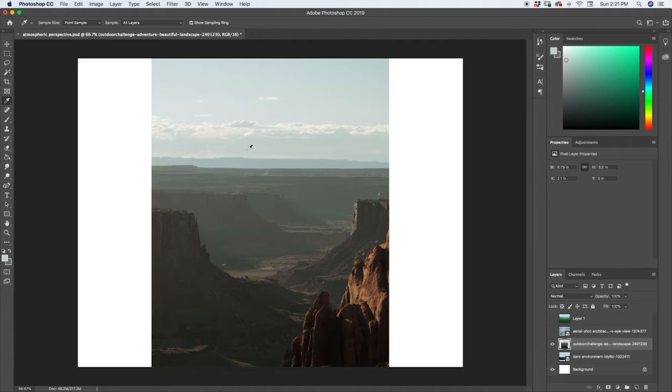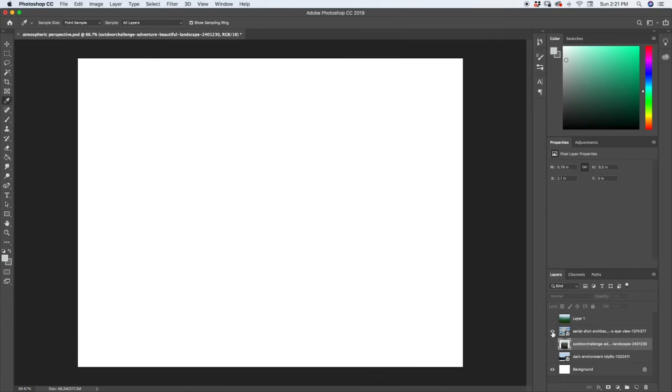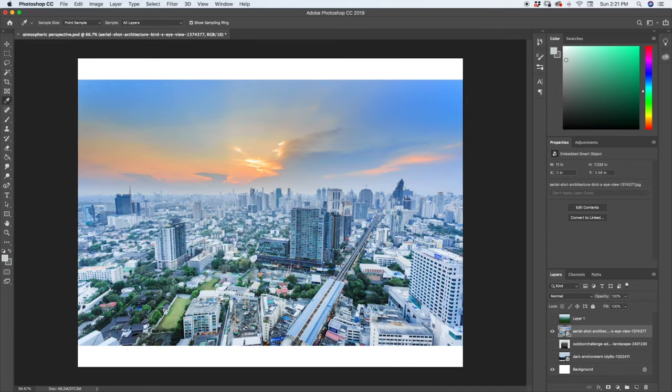Okay, so let's look at one last example here before we do our little exercise. And you can see in this one, this is a cityscape. In the foreground, we have a lot of high contrast and a lot of different values. We have this green grass, we have all these windows that have a lot of nice contrast from the dark value to light values, but the further back we go in the city, the less contrast there is. The windows don't get as dark as they do in the foreground. You can see the darkest it really gets here is this sort of blue color, while the windows in the foreground are almost black.